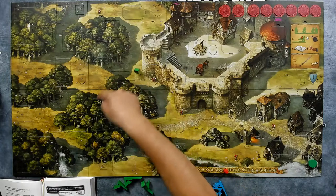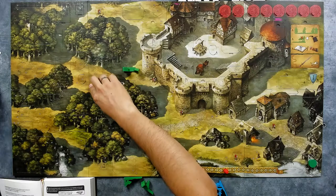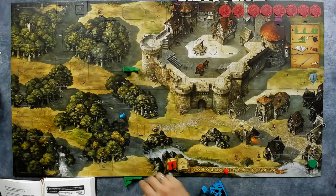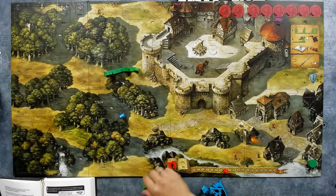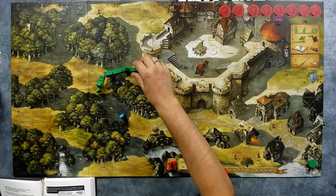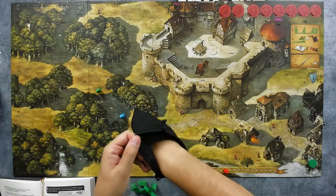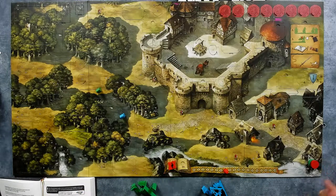There are no guards on this clearing, which is really good. I can easily run like this and like this and be almost in the shadows. I'll probably do that once I get the next component. Next disc is the red one, of course. We lose three hope. There is no face-up guard on this clearing so nothing else bad happens. Remove the top hourglass from the bed end — we still have two more. Throw one violet cube per player into the bag.